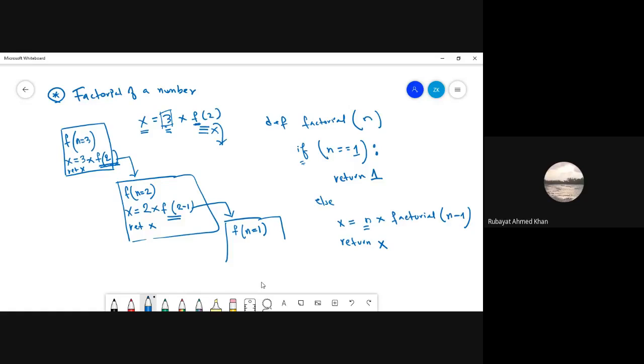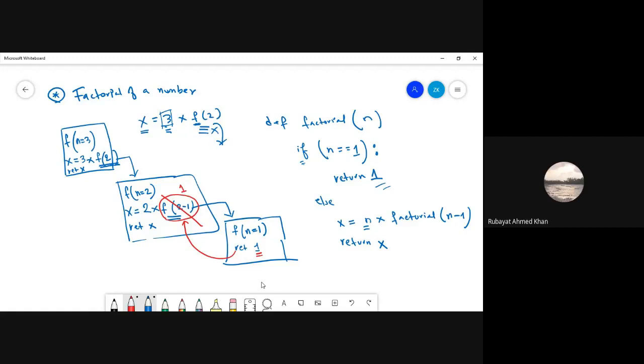When n is equal to 1, I go to the if condition, and there are no more method calls in this condition. I'm not calling any method. I'm simply returning 1. So return 1 means this particular value 1 will return in this place. I mean, this portion f1 will be replaced by the value 1. So return means return to the point where it was called. So the value 1 will be returned over here.